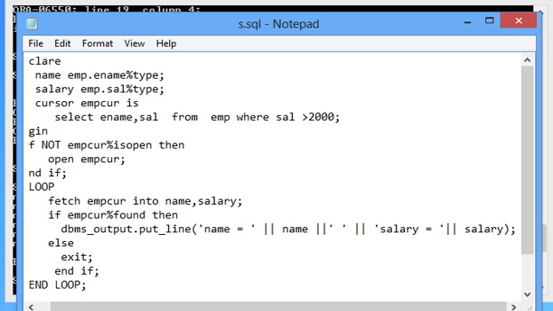I will put here 'row number equals', quote close, concatenate with the cursor name emp_cur%, then you will have the ROWCOUNT.